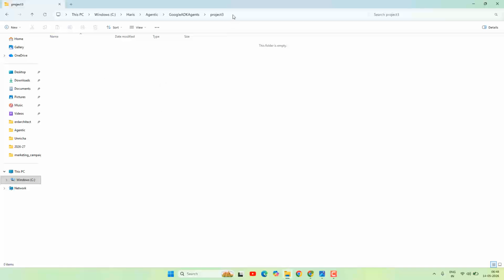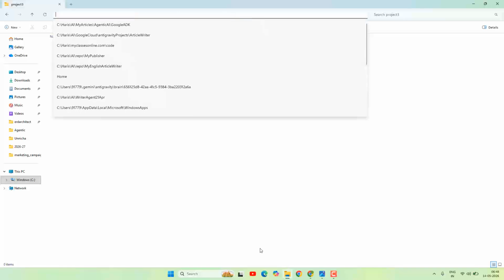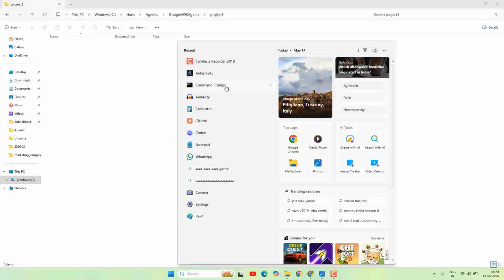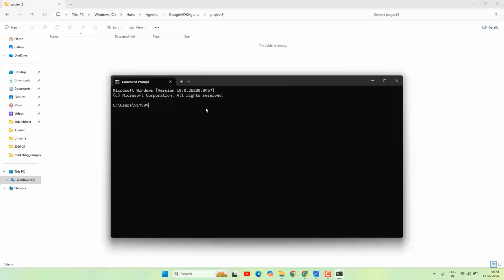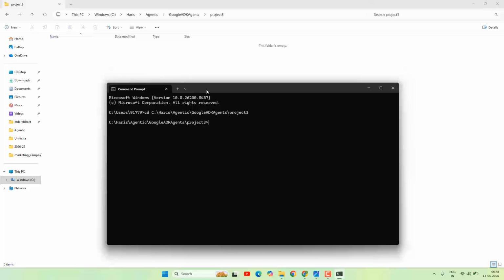So let's go to this particular folder command line. I'm going to copy this and then go to the command prompt. Switch to, let me make it small. CD, paste it here. Right now we are in this project 3 folder. We want to create a virtual Python environment. What we have to do is python -m venv, which is the command for creating a virtual environment. Then we have to give a name for the virtual environment as well. The tradition is to use the same name, venv.